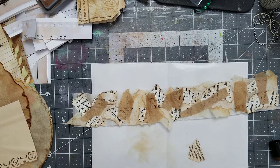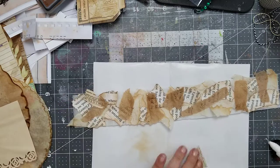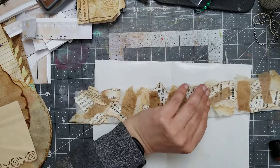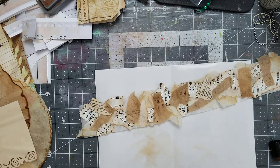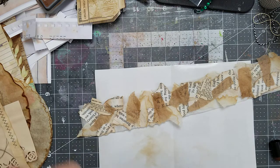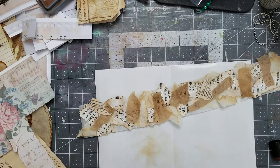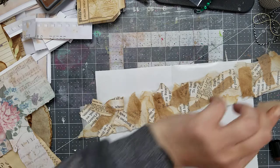This I don't have to distress. It's kind of a darker color. It's from an old dictionary. I love dictionaries. I believe one was there, but when I go to my thrift store, it looks like they don't have dictionaries anymore. Really. And now I'm just gonna sort out the bigger papers, because who needs bigger papers? Not me. And everything that is smaller is gonna go on my little strip here.